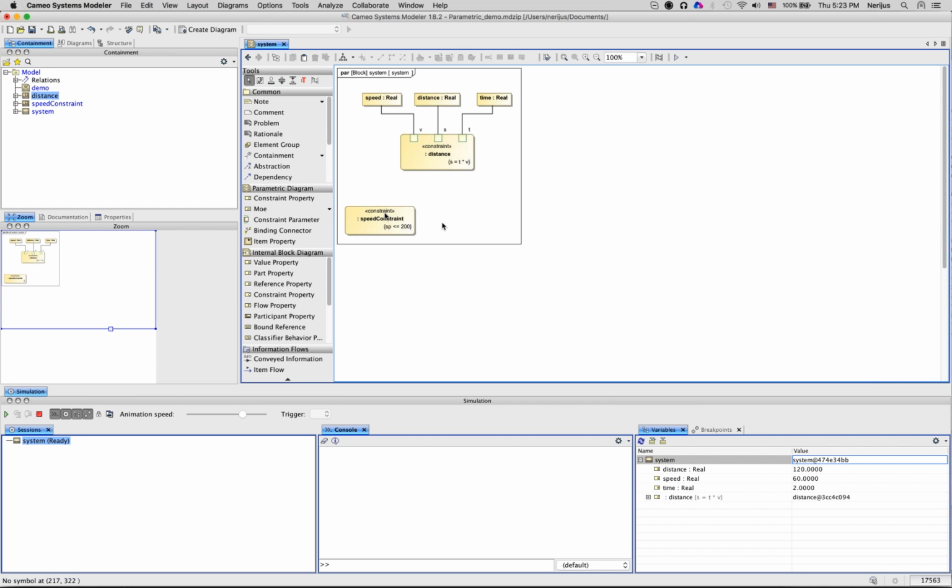That's the maximum speed, right? And then I can bind my speed to this constraint.